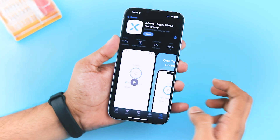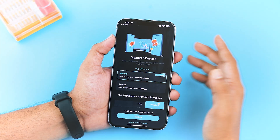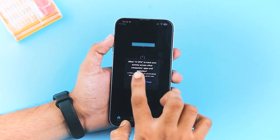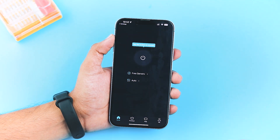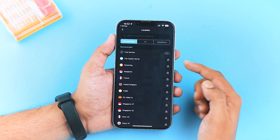To get started, open the XVPN app on your iPhone. You'll see both monthly and annual subscription plans, but you can use it for free as long as you're okay with watching a few ads. To use the free VPN, just tap on the 'Use with ads' option. Next, tap on the Free server option to see all the available servers. Those with a lock icon are for paid plans.